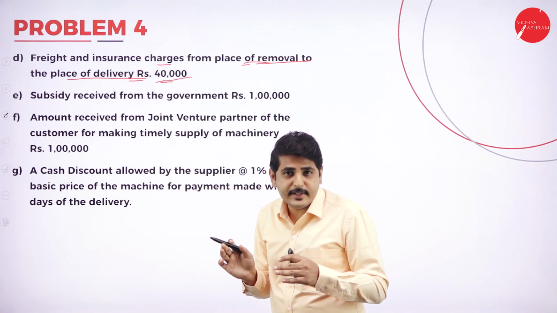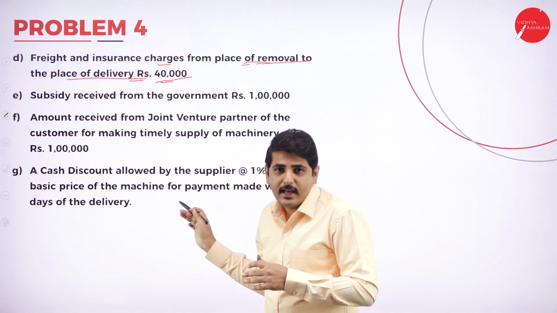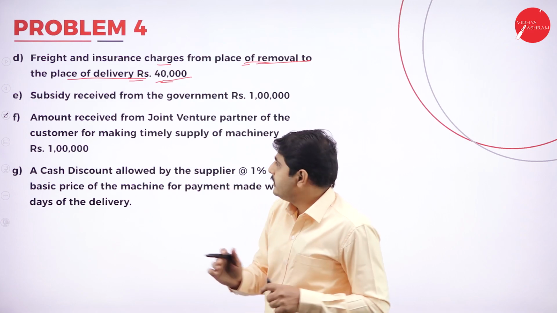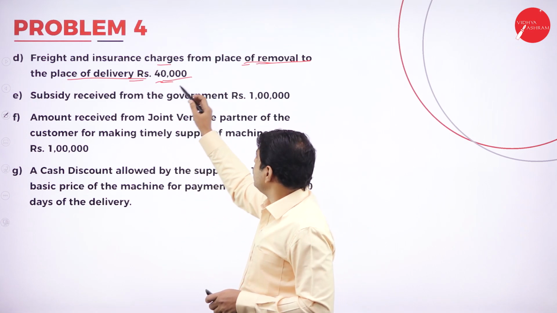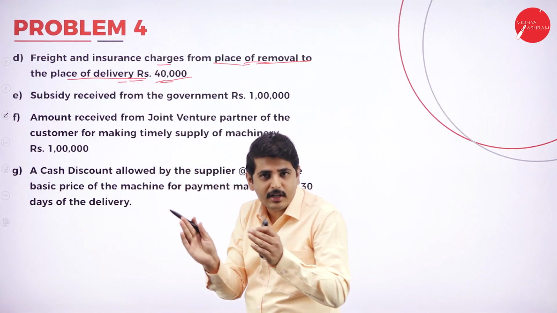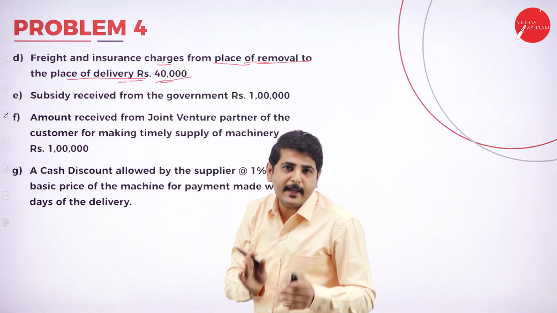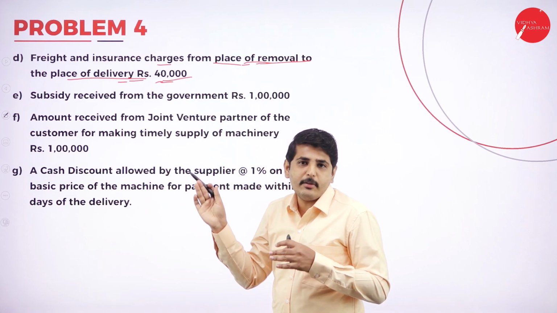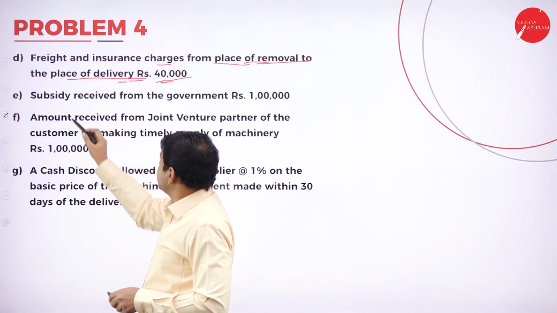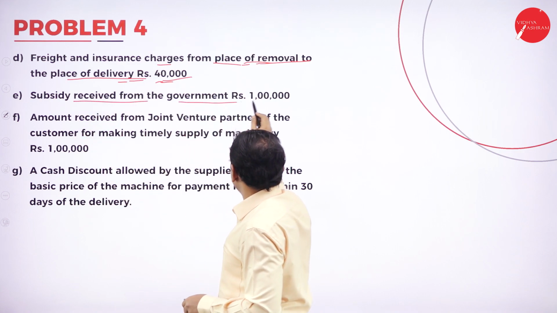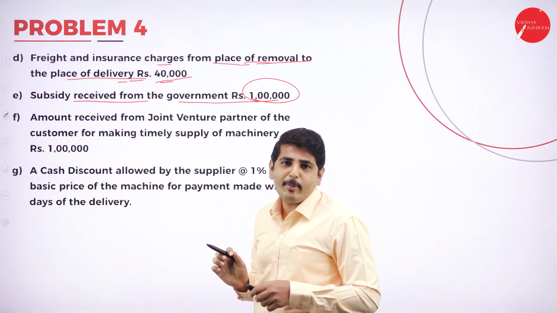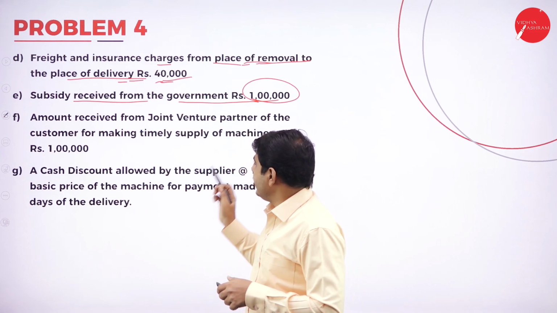But other charges which are included in the value of supply once the goods reach our country's port, we should not take those amounts, since it is from the place of removal to the place of delivery. That means before reaching our Indian port, it may be airport or seaport or any other mode of transportation. Next one, subsidy received from the government. So we should not include this amount. Any subsidy received from the government we should exclude or neglect.